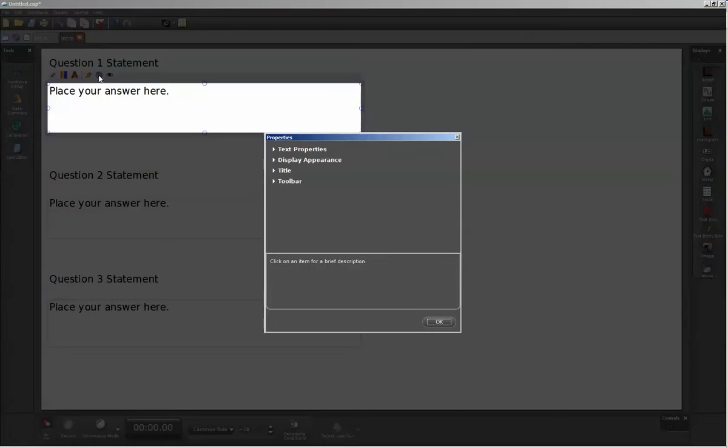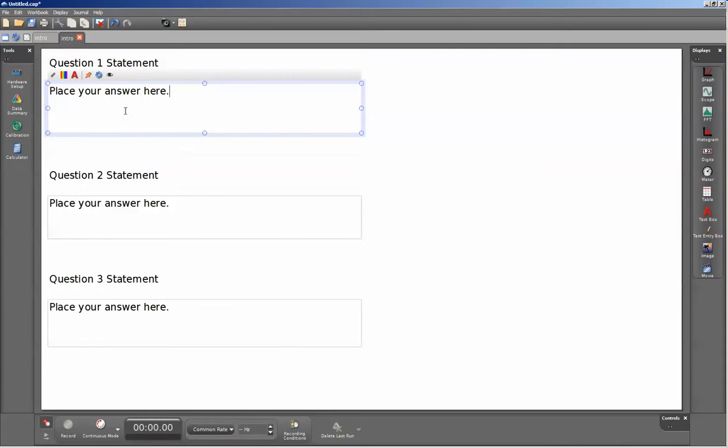Also within the gear, you can name the text properties box. So it defaults to text entry number 1, but let's go ahead and give it an entry name that makes more sense, and we'll call this one Q1 since it will represent the answer to question 1. And then I'll select OK. I'm going to repeat that process for each of these other two answer boxes in my document.